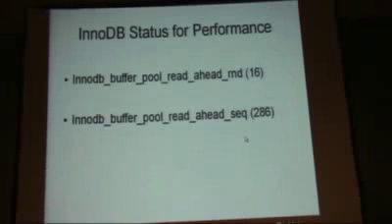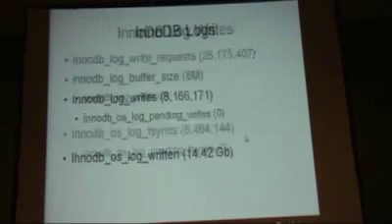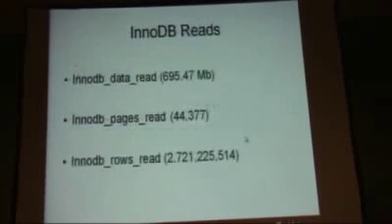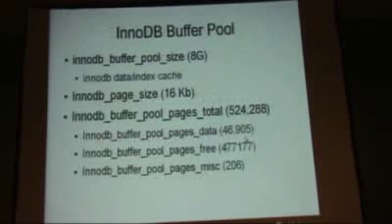Is there a way to know how much of the database is loaded into the buffer pool? Yes, actually, back in the buffer pool section. You have the buffer pool size, which is 8 gigabytes. You have the total pages, and then the total pages free. So you can subtract to get the total pages that are used, and then multiply by the page size to get how much data is used. So that's kind of your active working set.